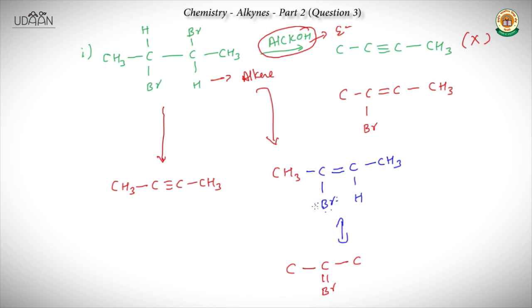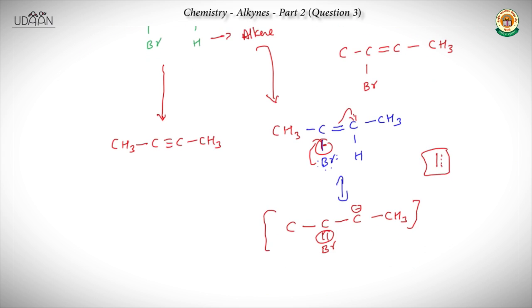This shifts in this direction and this in this direction. You get a minus charge here, and CH3 here. That is, this C-Br bond is very strong because you are getting a double bond here and a single bond here. So there is partial single and double bond, as shown in this figure.